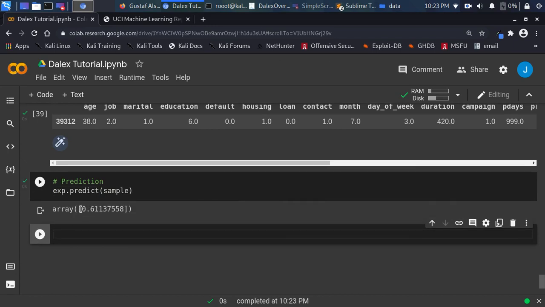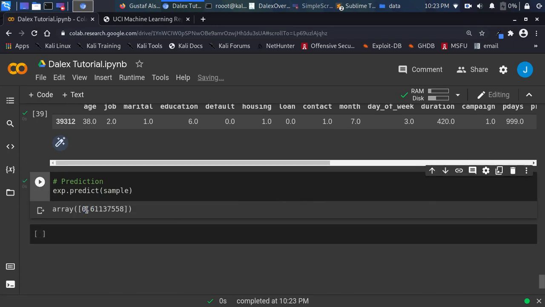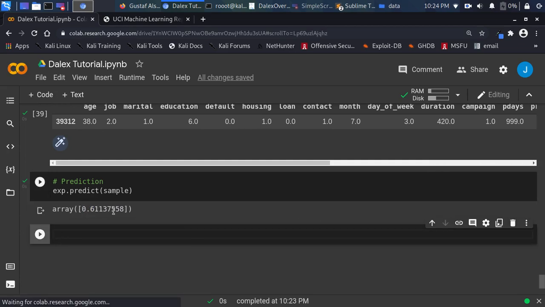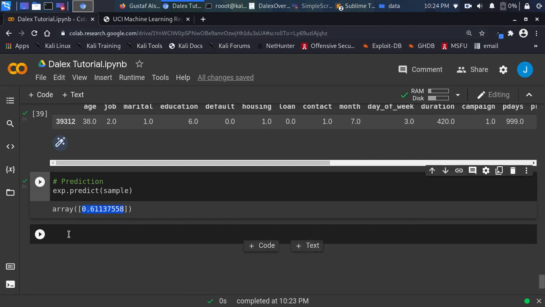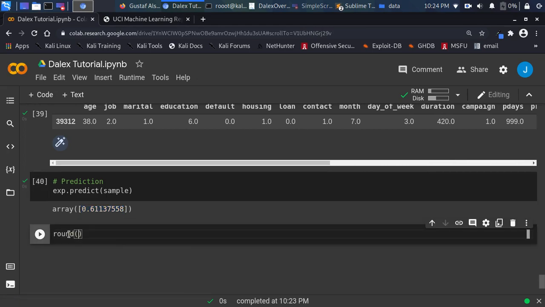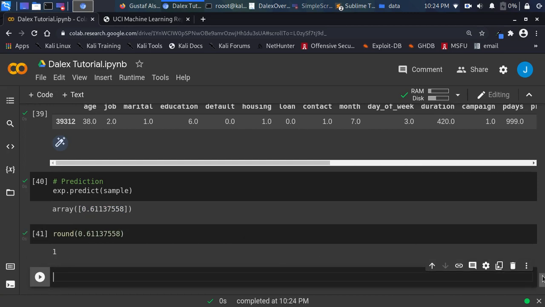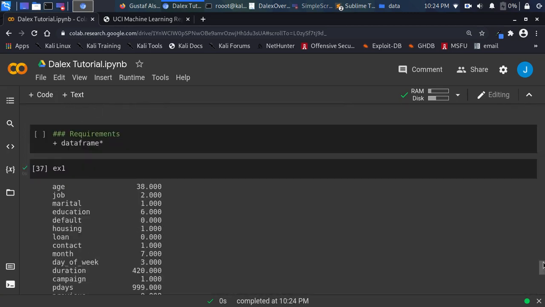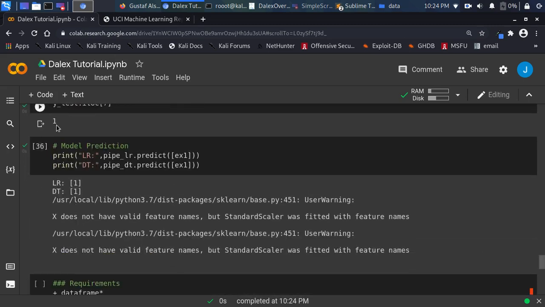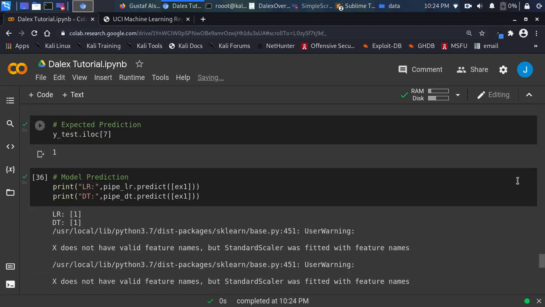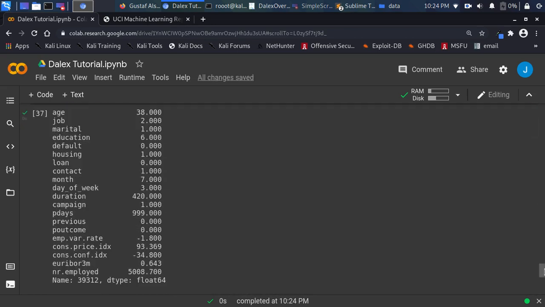So perfect. This one gave us 0.6. So most of the time this is very precise. The reason it gave us 0.6 is that you're going to round this one, right? You round this particular one to the nearest, so if I round this value, then I'm going to get 1. That's why. So that means that it's actually accurate. So I can just round this, or use argmax, anyhow you want it to be. It's going to be 1, which is what our two models predicted, right? So it is 1, 1, and that's the actual, as you could see from here, right? So our model was able to predict well, as we can see.